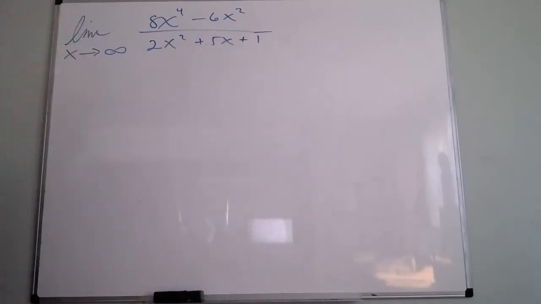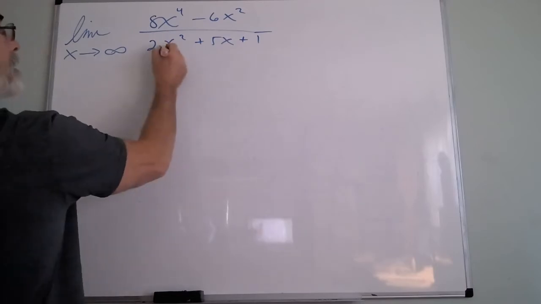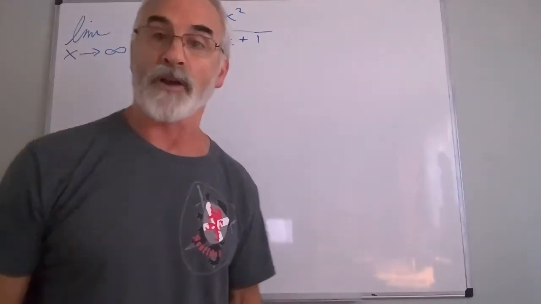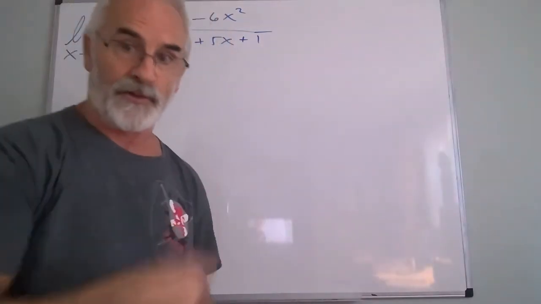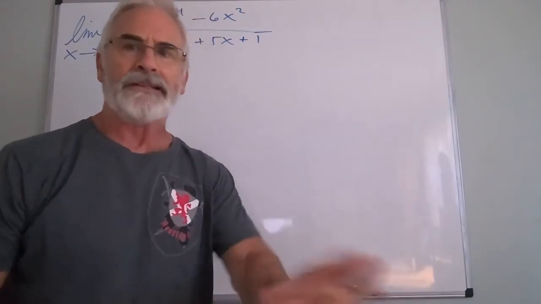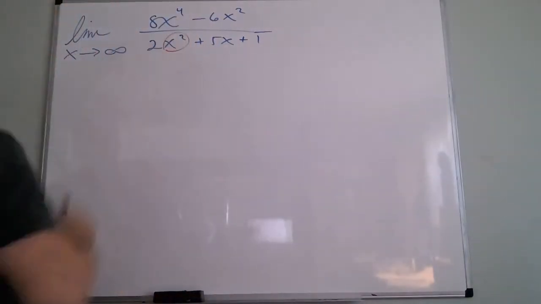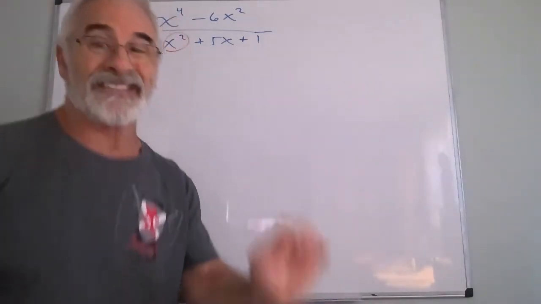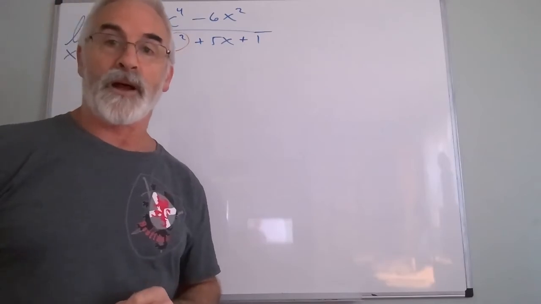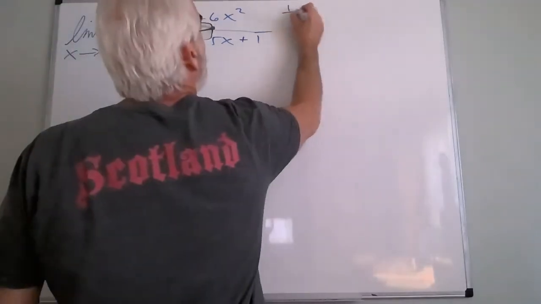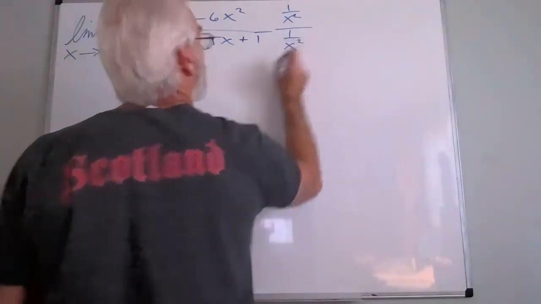Once again, we take the lead term in the denominator, not the numerator. By the way, if you took the lead term in the numerator, you would get that the limit does not exist in both problems. And you say, well, I don't understand what just went wrong. It's because we looked at the wrong thing. It's got to be the bottom, because you need your denominator to approach a constant that isn't zero. If your denominator approaches zero, then you messed it up. It's not that type of indeterminate form. So I'm going to multiply top and bottom by this and do the exact same thing we just did a moment ago.